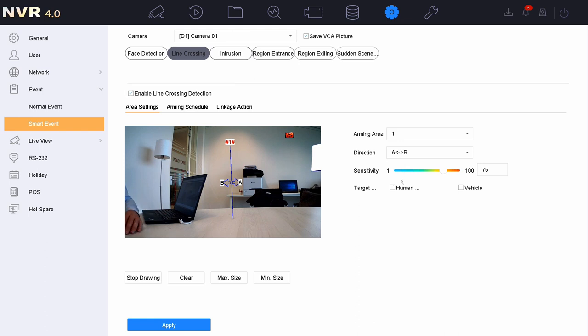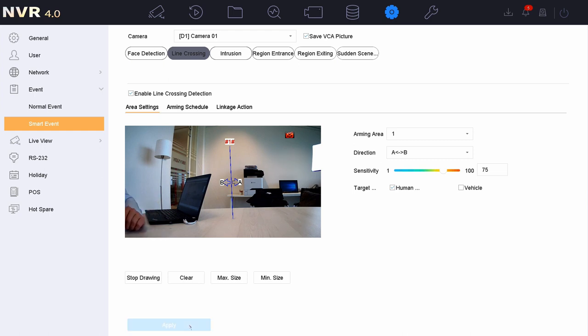Next thing I need to check mark if I want to do the target classification for human or for vehicles. And one important thing you need to know is that if I'm later on going to use some playback, if I'm using a normal iSeries NVR, I will be able to do the target classification playback and search. If I'm using IVMS, I will not be able to do this target classification search. I will be able to do the event type search, let's say line crossing and intrusion. So this is something important you need to know. We have done all the settings right now, so the only thing left is to click apply.